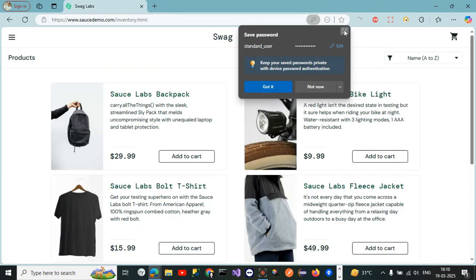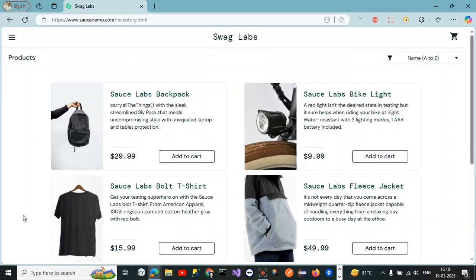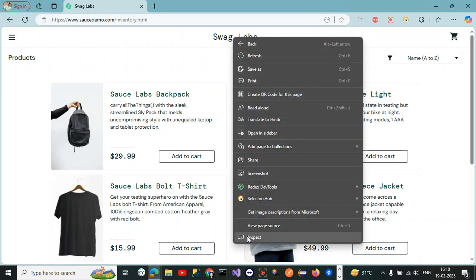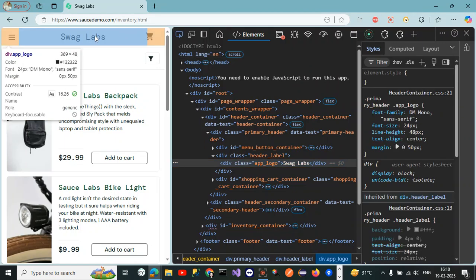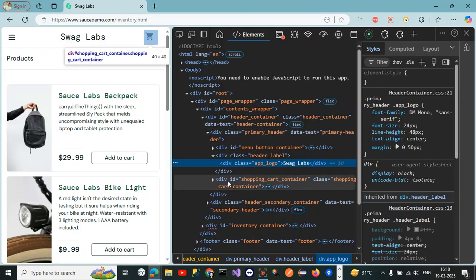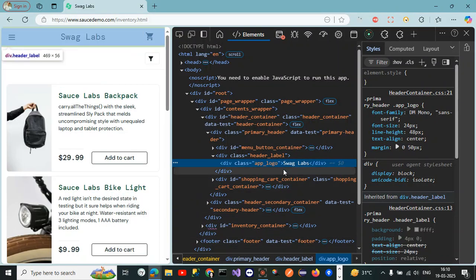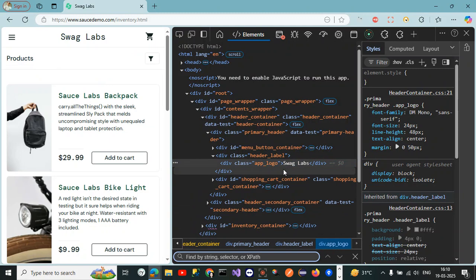Now how am I going to verify that it has reached this page? I can verify its URL, or I can verify its heading. So both are going to work fine. So let's just verify its heading. So how am I going to do that? Let's just click Control F again and write the locator for it.